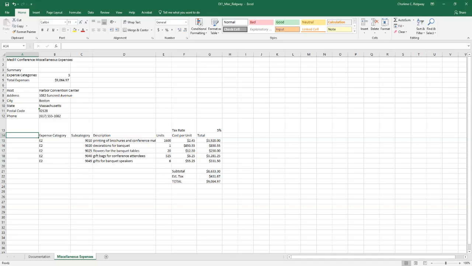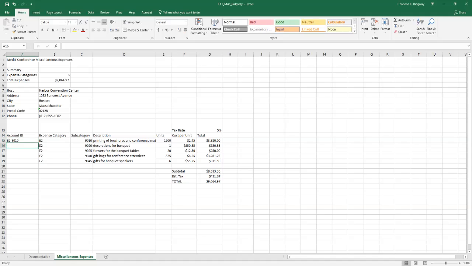Type Account ID in A14, just like you see in the book, Account ID, and then press the Enter key. Number 2, type E2-9010 in cell A15 and press Enter.